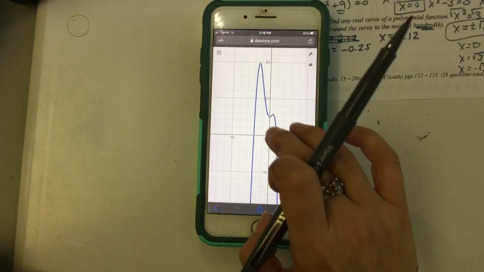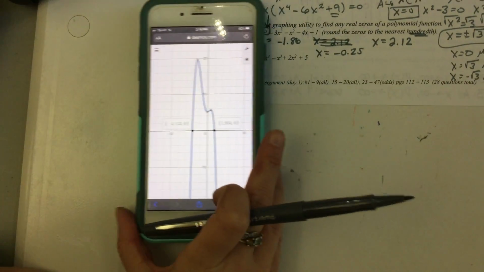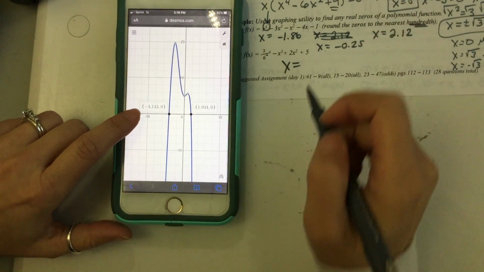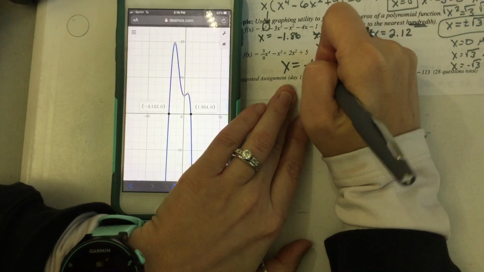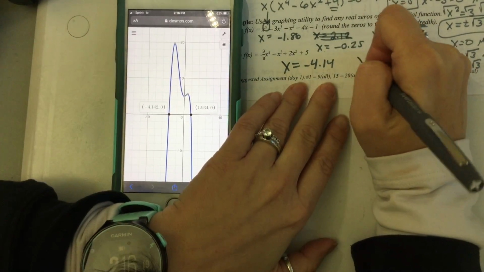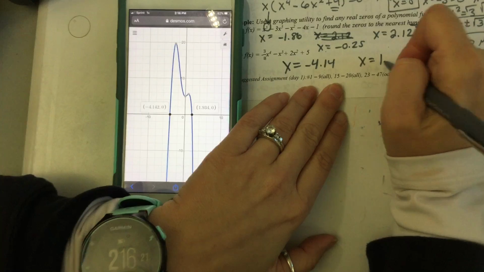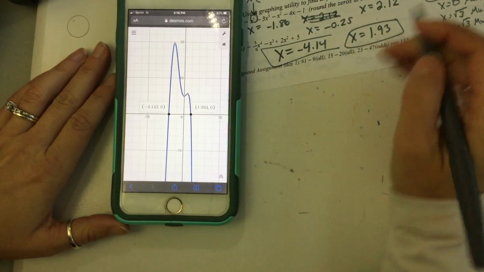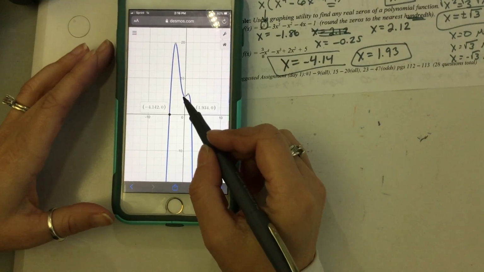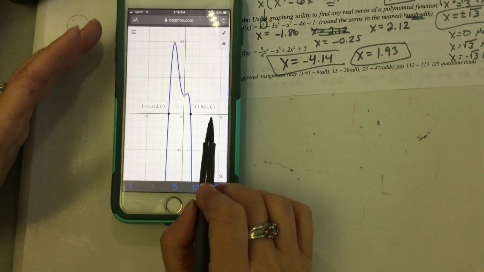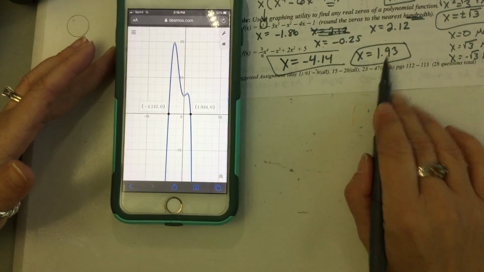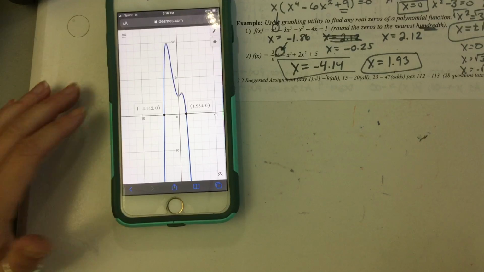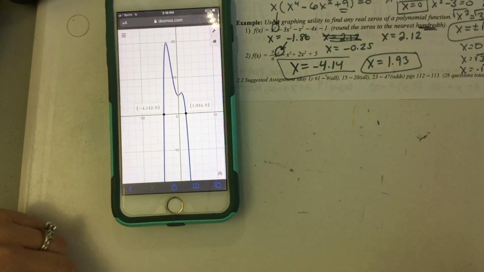Okay, so here is my graph. What I want to do is find the solutions. So x equals, they said round it to the hundredth, negative 4.14. The other one, x equals 1.93. So again, you might be looking and saying, hey, that's a straight line, that's a straight line. It's definitely not bending as it crosses the x-axis. That means this answer happens once, this answer happens once. I need 4 answers. You guys, the other answers are imaginary, and that's what we will get to later this week.